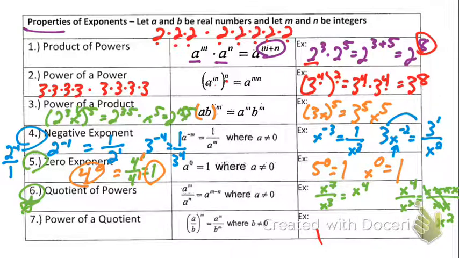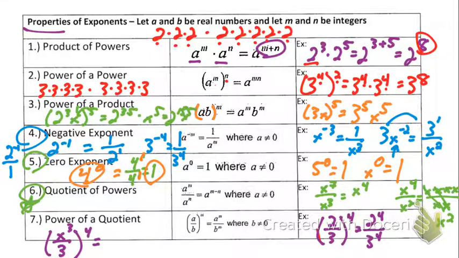And then we have power of a quotient, which I've kind of talked about a little bit before on the warm-ups, is whenever you have a fraction to a power, each of those gets taken to that power. So if I have, let's do 2/3, but I'll take that to the 4th power. That's the same thing as 2 to the 4th power over 3 to the 4th power. These both get taken to that power. If you want a more exciting example, x to the 3rd over 3 to the 4th power.